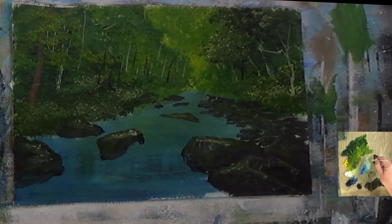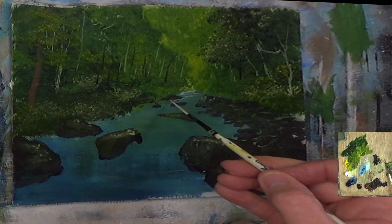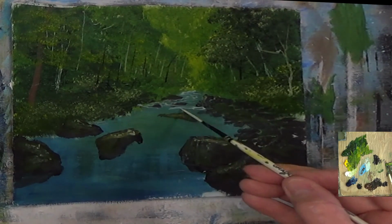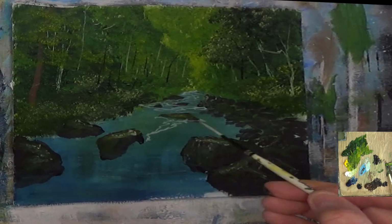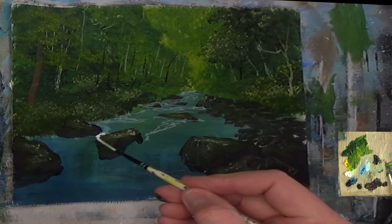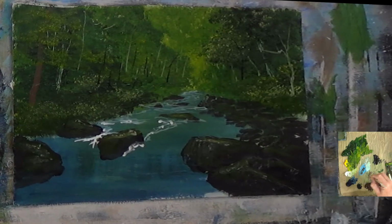Okay, let's get some white and some of that blue. There we go. Let's put the river skim. This is a choppy river, this one. This is a really choppy river today. There's been a lot of rain, as you can hear. So this water is going to be coming down the river at a great rate of knots, as they say. There's a little foam. Look at that speed that's coming down there. Wow, that is coming down fast today.